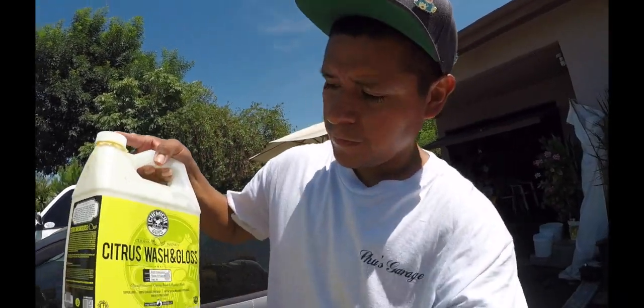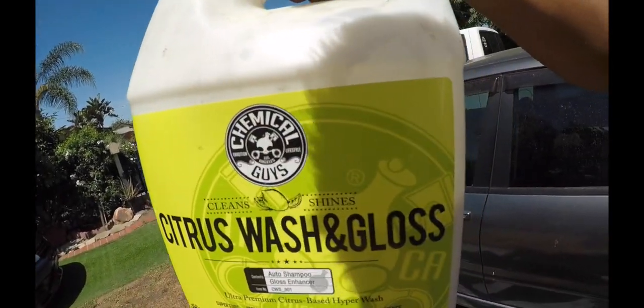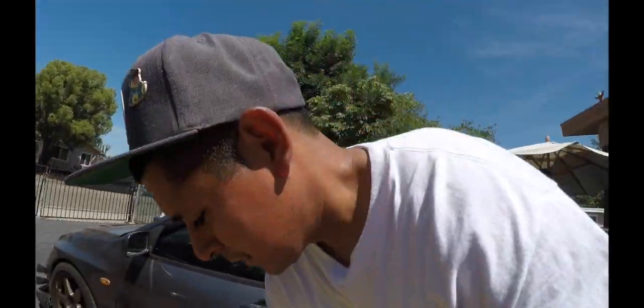So to start off with, I am gonna wash the car with Chemical Guys Citrus Wash and Gloss. Really good shampoo.